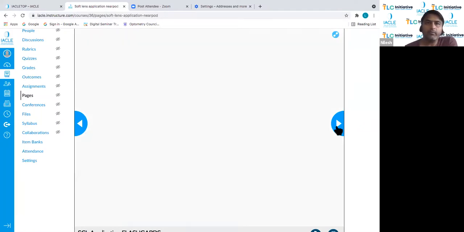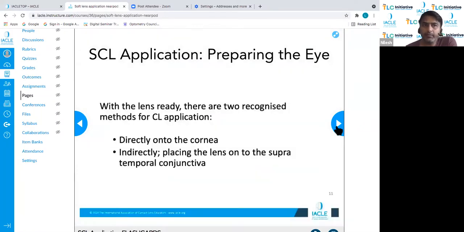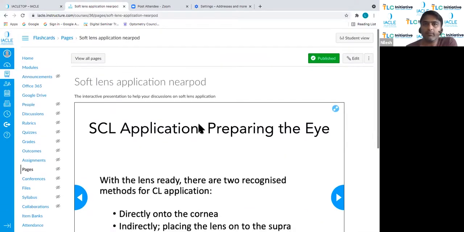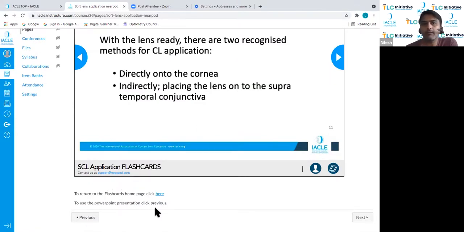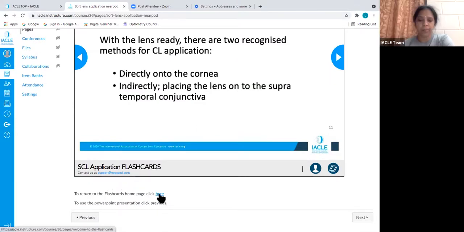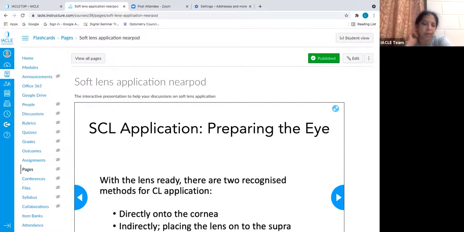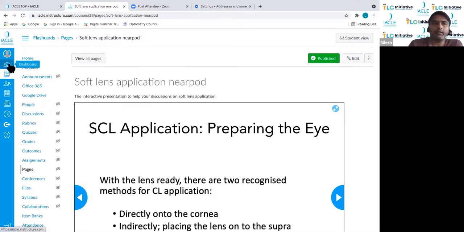And we also have these in PDF in card format. If you download the PDF, it only has the points. So in one page, you will have the entire soft contact lens application, front and back put together. Yeah, that's an A4 size. You'll have the entire flashcard back to back. Right. And you can take a printout, you can laminate it, and you can use it in the clinics.